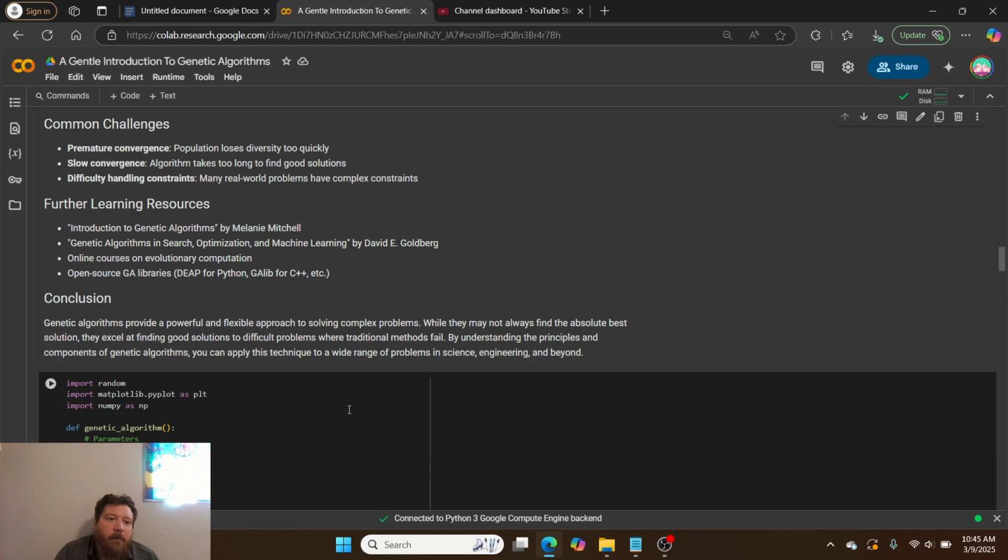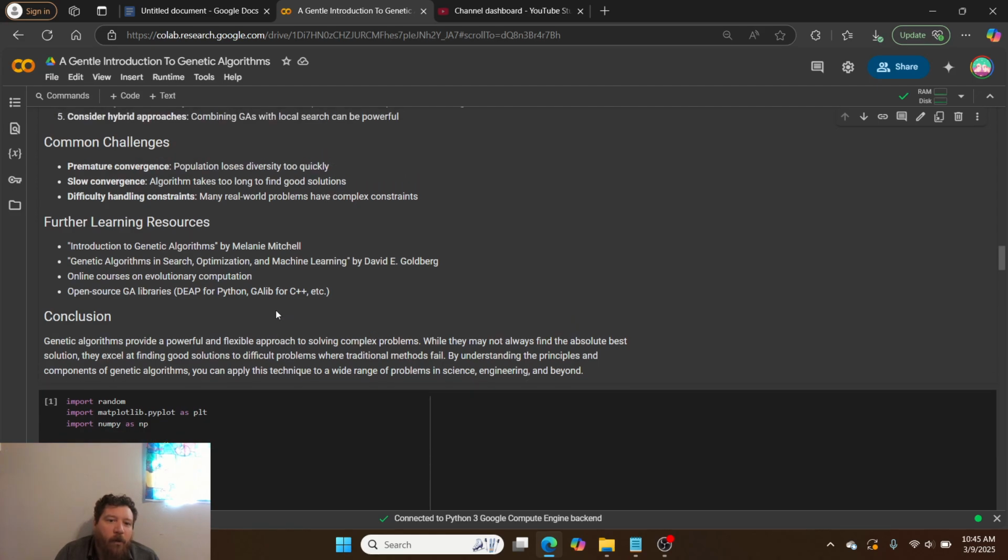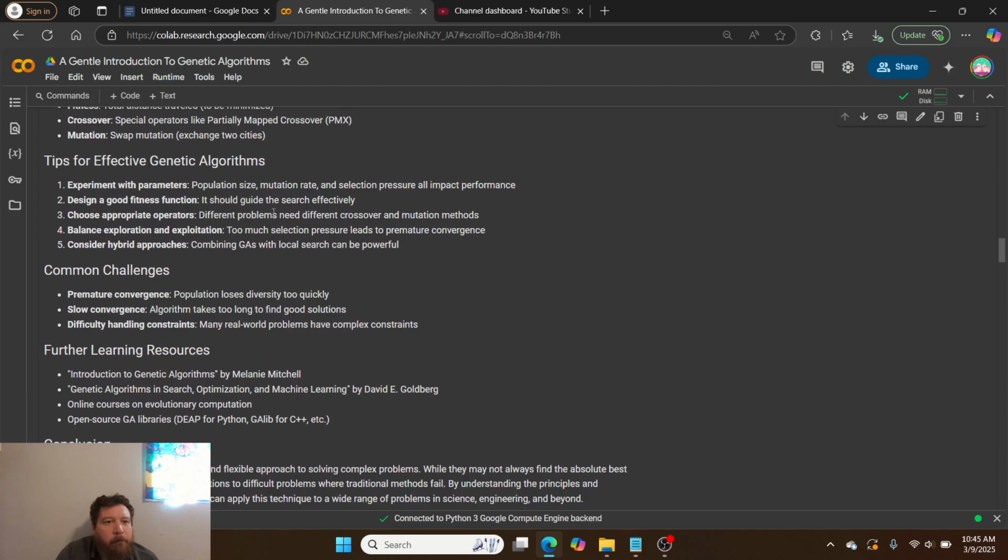And then the bottom line, and what I want to paint within this, as well as a general tip, if there's a biggest tip that I can give you with working with genetic algorithms overall, is to consider hybrid approaches, right? So what I talked about with premature convergence is with typical genetic algorithms and with typical use cases.